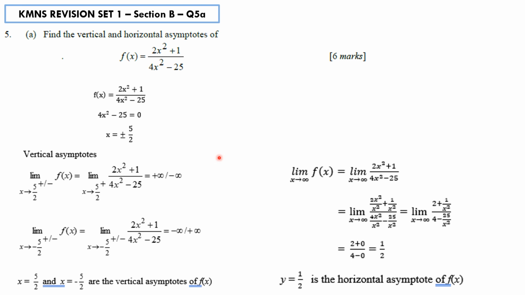Then it is shown that x equals plus or minus 5 over 2 is your vertical asymptote. Next, to find the horizontal asymptote, you have to find the limit at infinity. So in this case, your limit as x goes to infinity and x goes to negative infinity is half. So that's why your horizontal asymptote is y equals half. For this question, the solving should have plus or minus infinity here, because you will get the same answer, half, since you are dealing with a function like this.